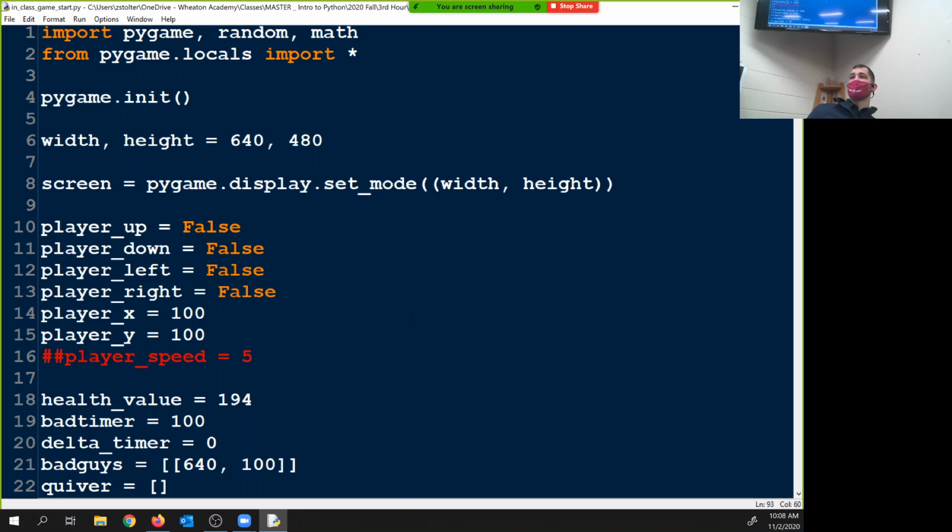So do it in 3 stages. You need the timer, then you need to change the bad guy speed, then you need to change the player speed. Okay? Anything that changes in code needs to be a variable. Unless it's a constant that's doing the changing, like bad_timer += 5. But bad_timer changes, delta_timer += 5. But we have bad_timer and delta_timer working together to change the spawn rate. So anything that changes needs to be a variable. Meaning the 3 things, you need to come up with 3 variables, and that's all I'm going to say.